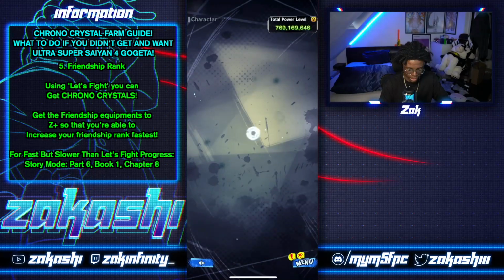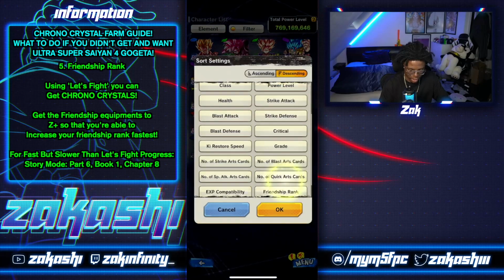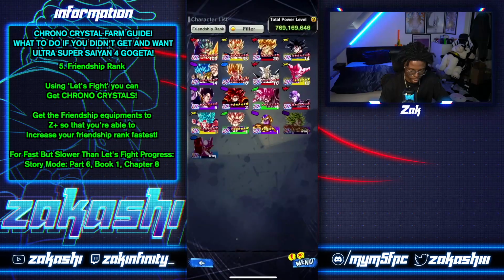And if I go to my character list and I just show you my ultras, for example, and I change this to friendship rank, right there, you can see that I still have some of these guys that I haven't even got to friendship rank 2, and I can do that at 1 Let's Fight. Ignore Ultra Vegito Blue being at 100, he's just my personal favorite and I don't use this method, but it's something I could apply if I wanted to.